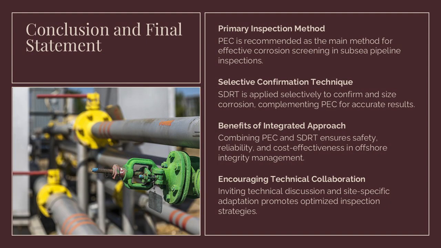In conclusion, PEC should be selected as the primary subsea pipeline inspection method for corrosion screening, with SDRT applied selectively for confirmation and sizing. This integrated approach delivers optimal safety, reliability, and cost-effectiveness and aligns with modern offshore integrity management practices. Speaker notes should close by inviting technical discussion and site-specific adaptation of the strategy.